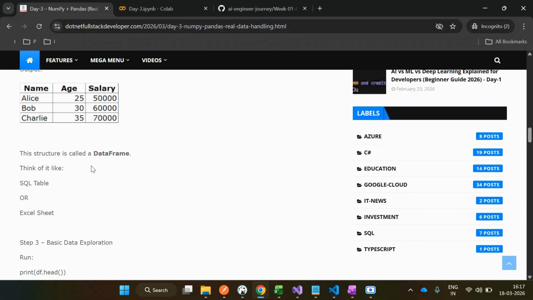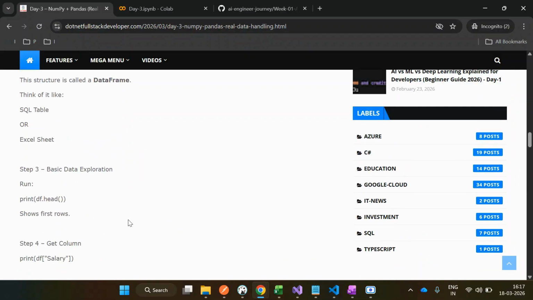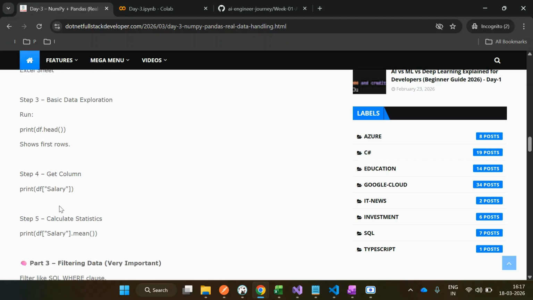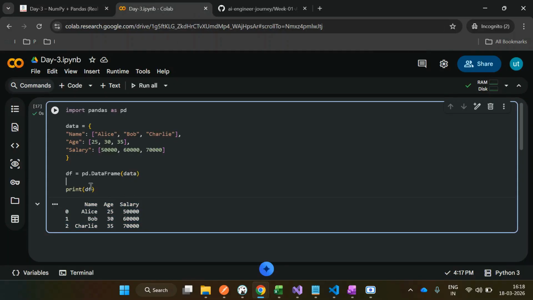So this structure is called a data frame. And suppose now if you want to add a condition, for example basic data exploration, like suppose if you want to print the column, for example I want to print this column, so you print it in this way.